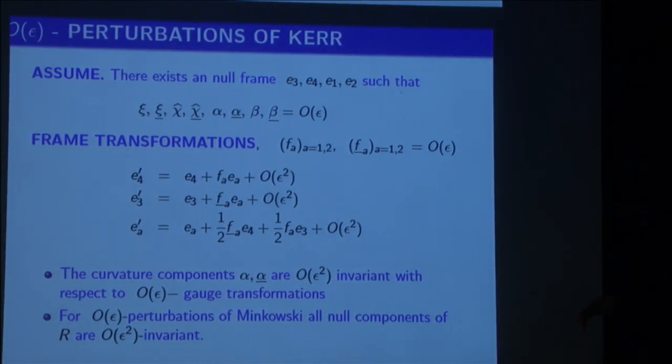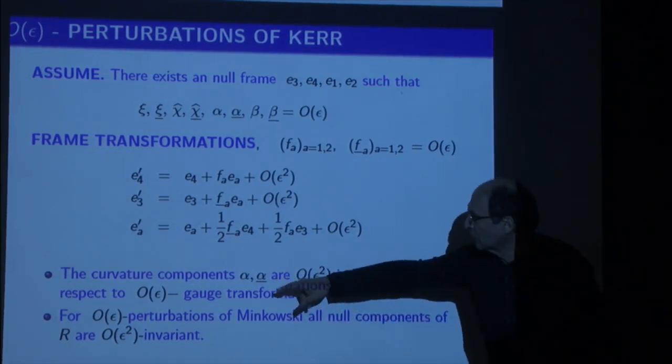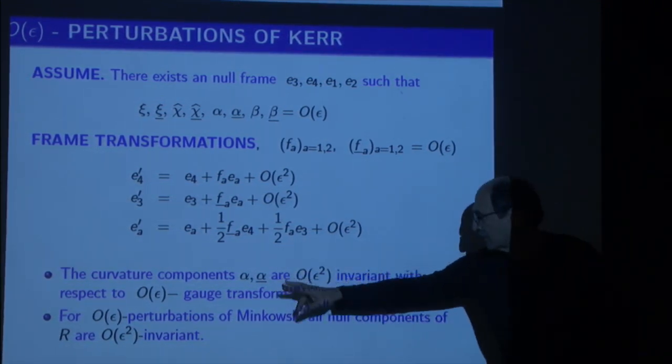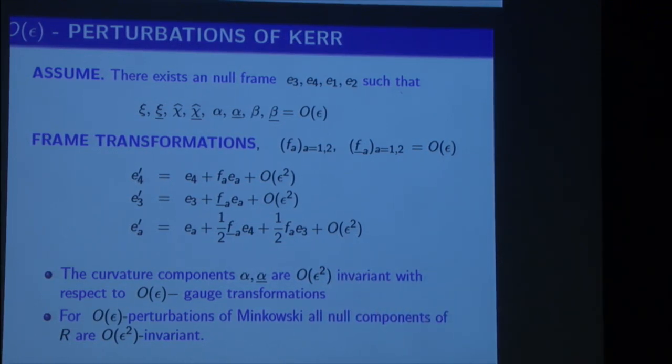And then the remarkable fact that you observe is that the extreme components of the curvature, alpha, alpha bar, are in fact all of epsilon square invariant, right? Which gives you a first big breakthrough on the problem, because now you can concentrate exactly on these things, which do not depend too much. Remember that the most difficult thing in all this business is the huge group of covariants that the Einstein equations have. So if you have some quantities which behave better, which are not too sensitive to the frame, then of course you have something important to start with.